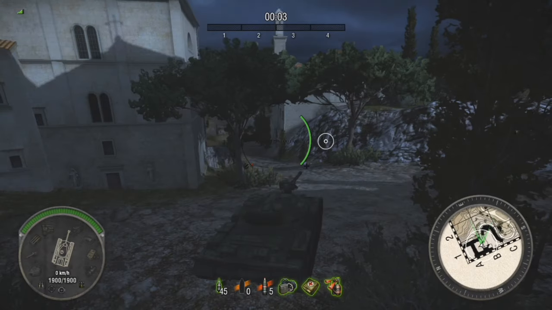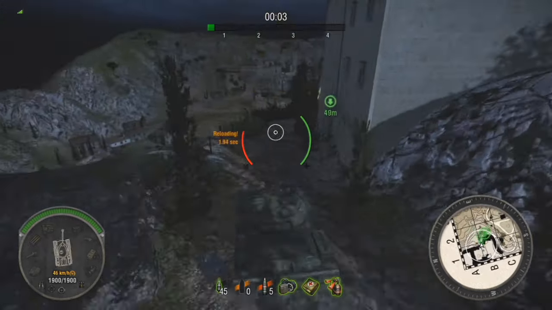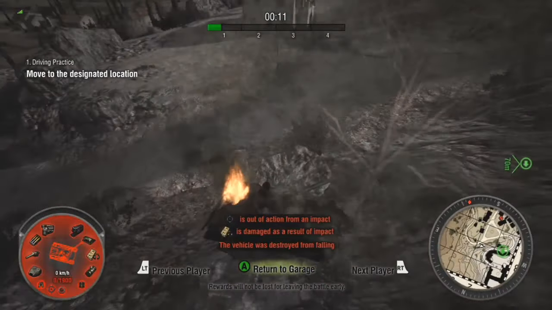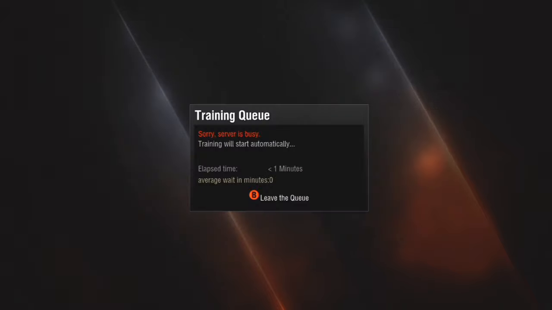But the idea here is driving. So you essentially go through these goals that are littered throughout the map, and you can continue on until you finish. Or you could just drive off the cliff and fail with the Object 140 like I just did there. So that's essentially driving practice. You go all over Province that way.